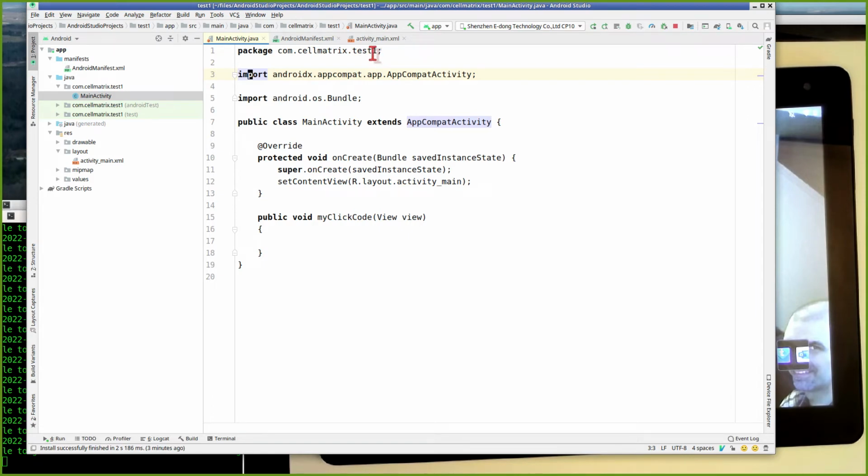It lets us create a hierarchy of class files so that if we say com.cellmatrix.test1.something, it will look for it in that proper path in the directory tree, instead of having all of our class files always be in one directory, whatever directory we happen to be sitting in.